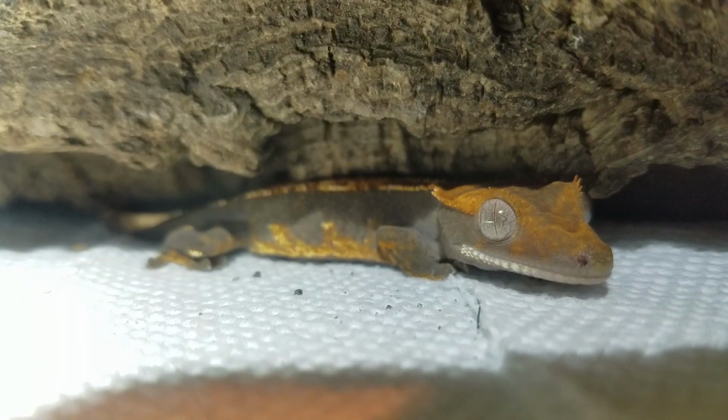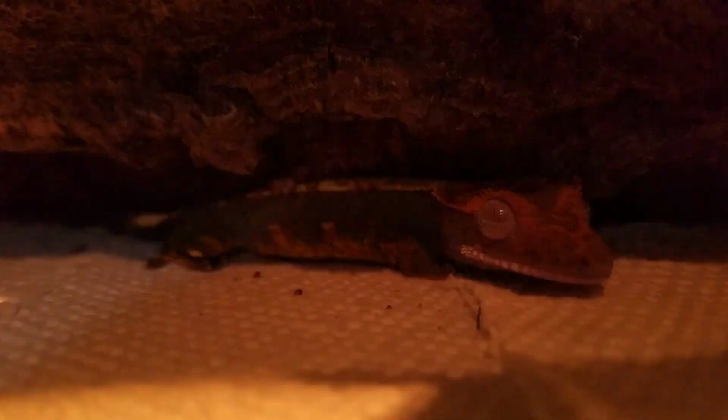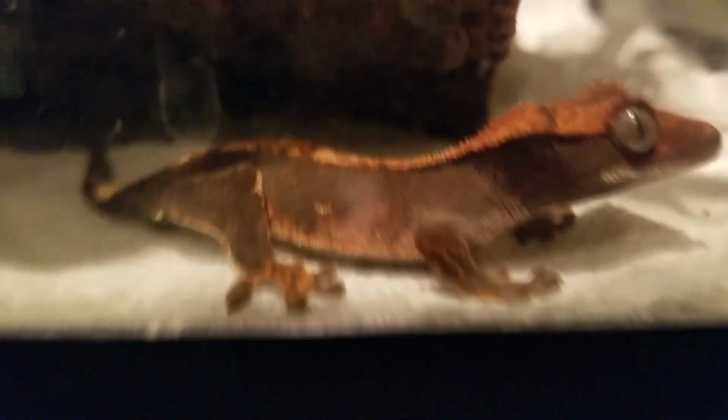Most geckos, depending on where you live, are going to be fine at room temperature. Most crested geckos can tolerate between about 65 and 85. Obviously you don't want to keep them all the way at 65 all the time or all the way at 85 all the time, as it'll stress them out. The best range is probably 70 to 80 degrees, maybe 70 to 78-ish. If you can keep them in that, they'll do fine. That's the nice thing about them, they don't need any heat pads or anything like that.